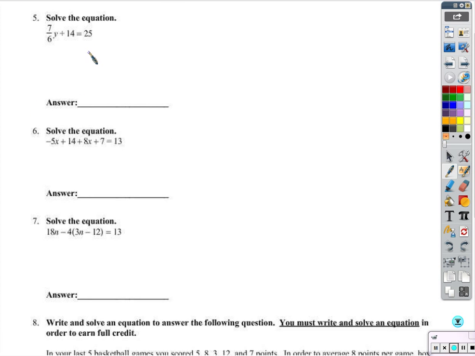Very similar to the problem we just did. Kind of combined with the problem before that where there was a fraction involved. So we'll first subtract 14. And 7 sixths y will equal, let's see, 11. And then we'll multiply by the reciprocal of this fraction, 6 sevenths. This gives us 42 over 42 again. Multiply by 6 sevenths here. Now 7 and 11 are not going to cross cancel each other at all. So we're just going to get the product of these two fractions. Multiply straight across you get 66. Multiply straight across you get 7. 66 over 7.